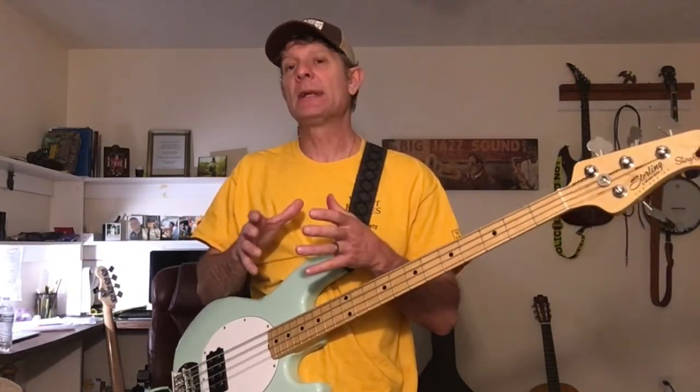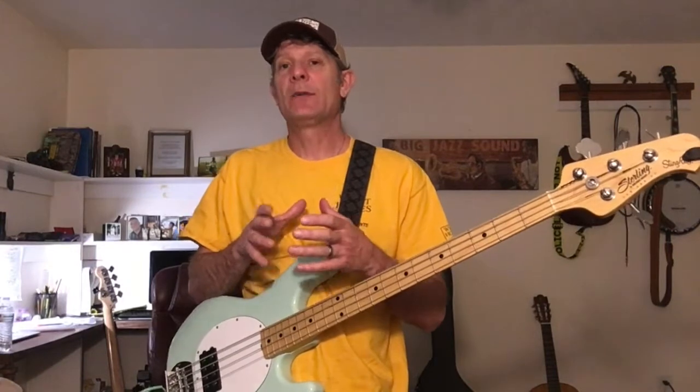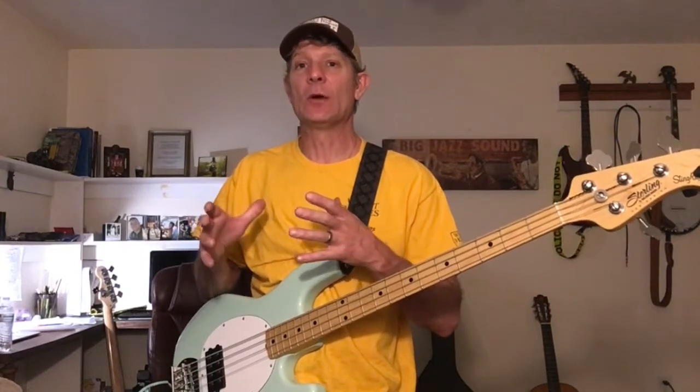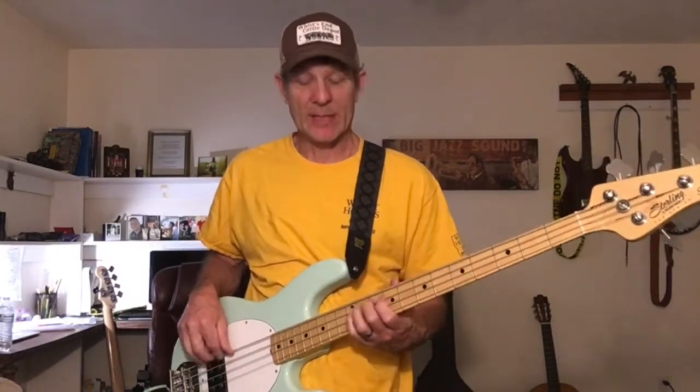The first idea of bass soloing I'm going to give you is just using the major scale over that. This is probably the easiest way to approach a bass solo, but yet really not that easy. It's kind of harder to create your lines and get a good feel of the song when you're just playing through the major scale, but you can do that. You definitely can. So this particular tune is in the key of G, and we're just going to play the G major scale.